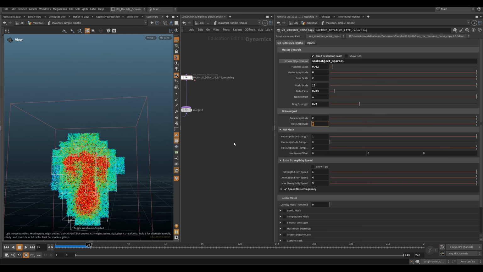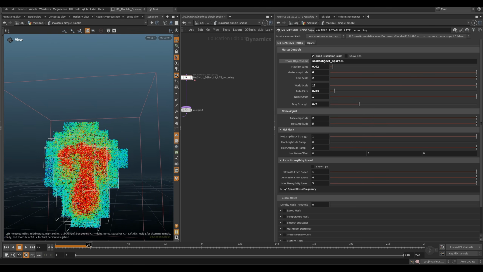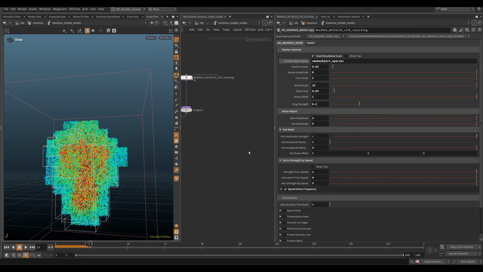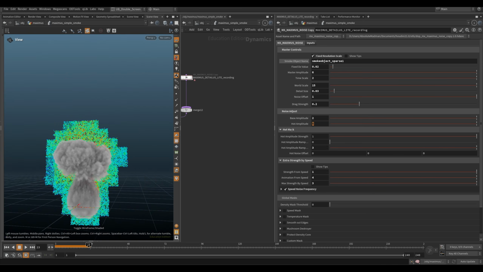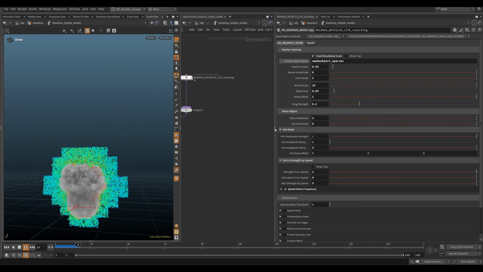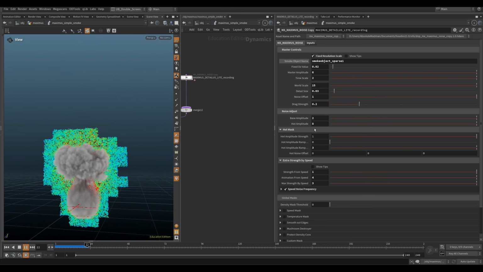Then we have master amplitude that multiplies both of these scales, but we do have our base amplitude and we have our hot amplitude. So if I put this to 1, you'll see that everything here becomes much less hot. The hot amplitude is based on the hot mask. It's just a fit based on our flame and temperature. So 0 to 3, and then how much of this mask do we want to use? I usually keep this on 5 because I do want a lot of noise and more noise when we have hot areas. So if something is hotter, it's usually going to have more noise and more disturbance than areas that are colder. So this is our kind of first amplifier. This doesn't work as a mask. This is amplifying everything up.